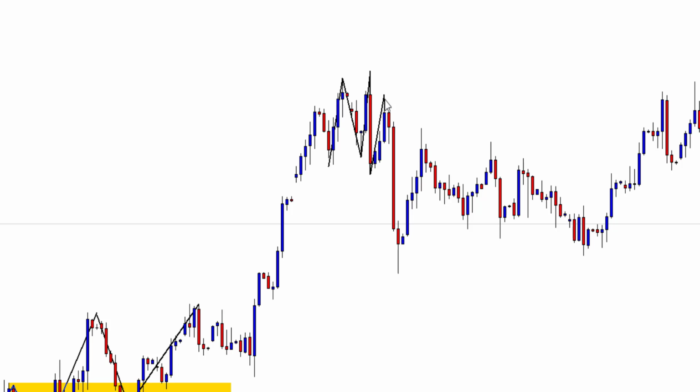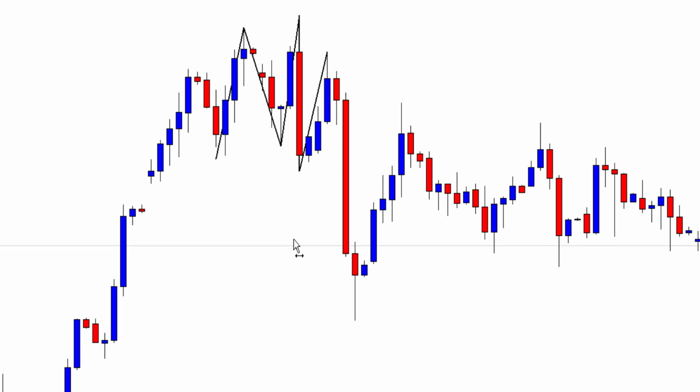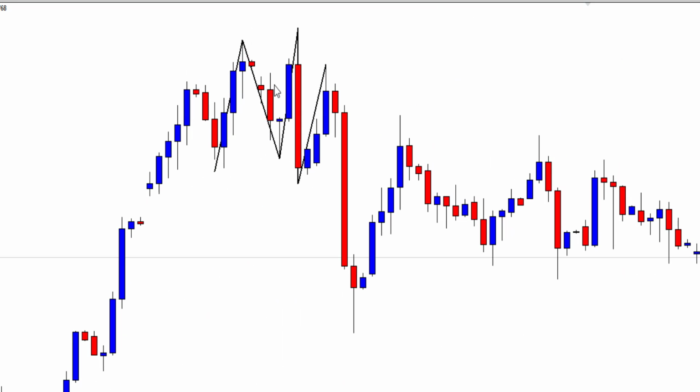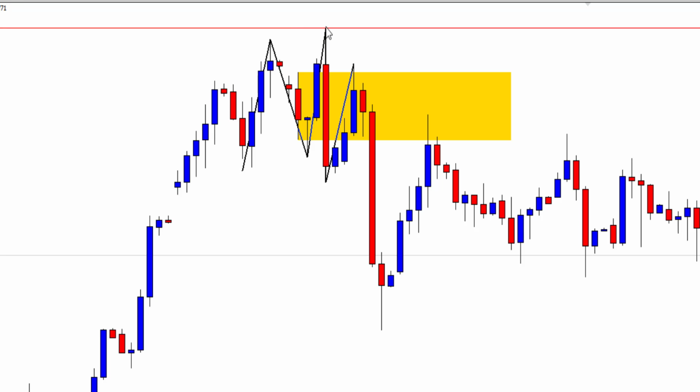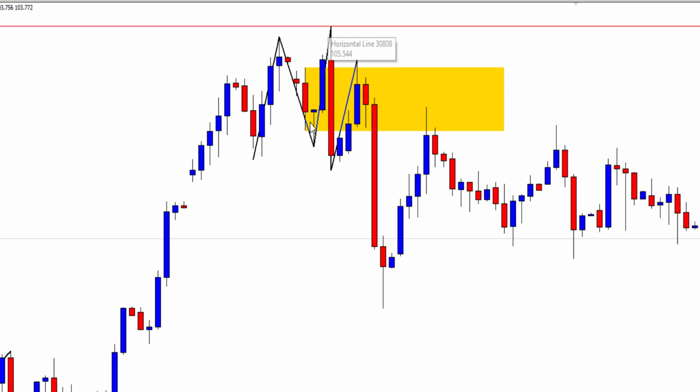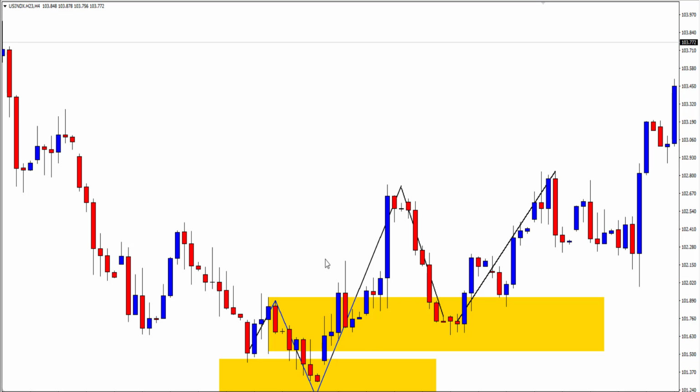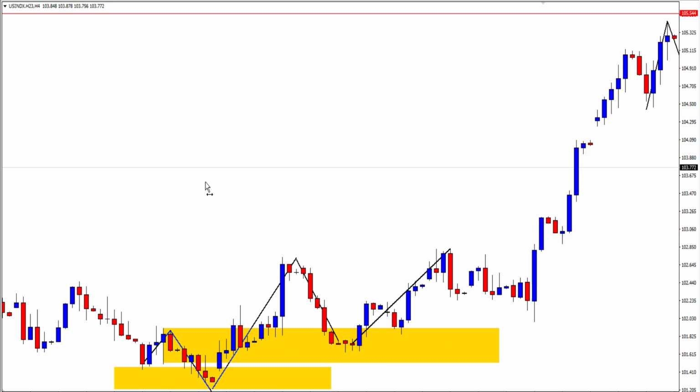Now in this regard, you're going to see this as the last bearish candle. Just look out for the last bearish candle. Let me just enlarge it a bit. The last bearish candle, this is where you're going to mark out your entry from. The last bearish candle at this point, this is where your entry is, and then you will enter your trade at this point. Your stop loss will be above this place. This is where your stop loss will be. In this one, your stop loss is going to be below here. So just look out for this.